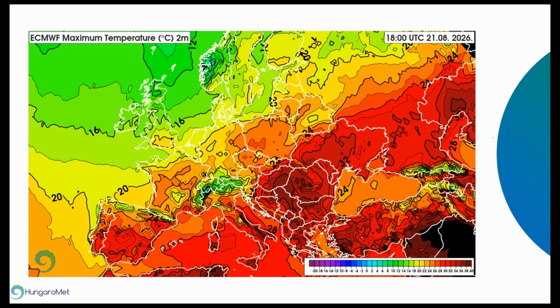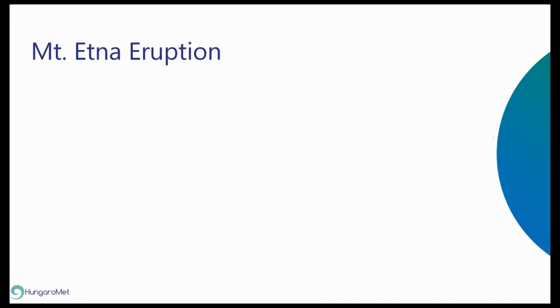Hi, everyone, and welcome as well from me. As you know, usually in the second part of the weather briefing, we talk about some past events happening between this weather briefing and the previous one. So I have tried to focus on a couple of phenomena which were going on around Europe in this time. And one of them, I'm pretty sure you have heard in the news, is the Etna eruption and how it has also affected aviation.